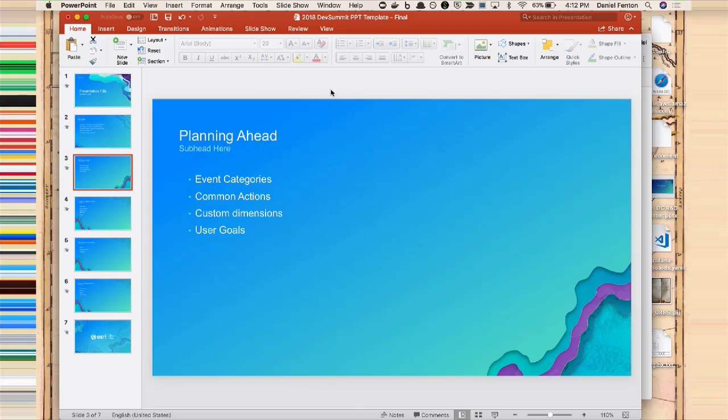With Google Analytics, you have to set up your custom dimensions. You get the category, action, and label for free, but you have to configure, this is a data set ID, this is an organization, etc. That is really special to my business logic. You want to plan that out in advance because otherwise Google Analytics will not recognize this extra information that you send along. And then think about what your user goals are and try to add some value to them.